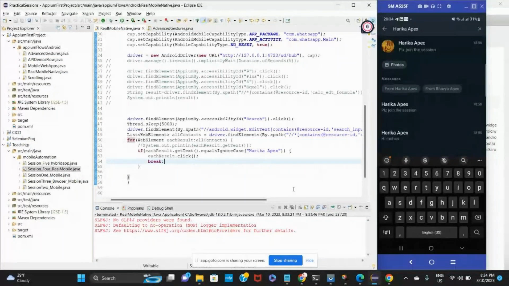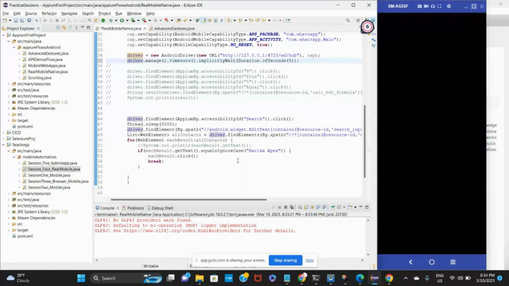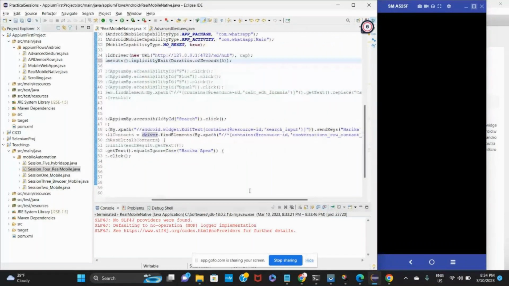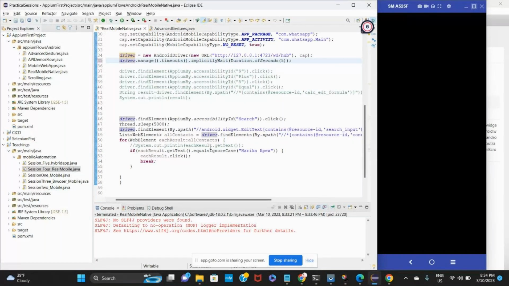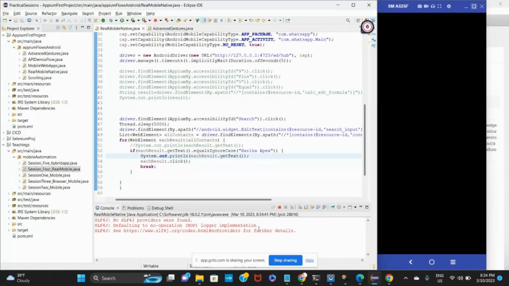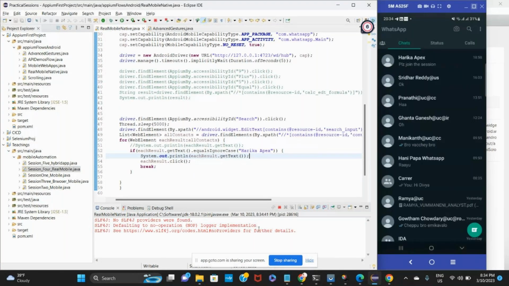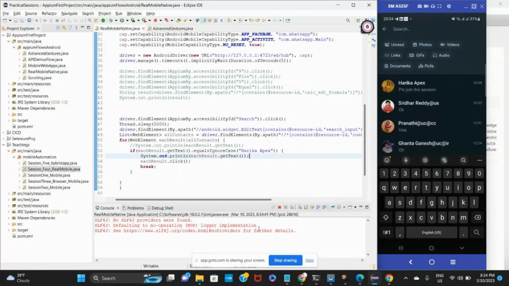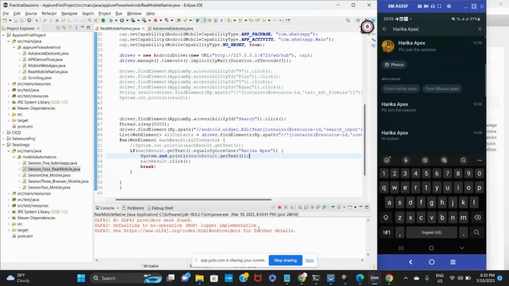It got... no, it hasn't clicked on it. Why is it not clicking on it?